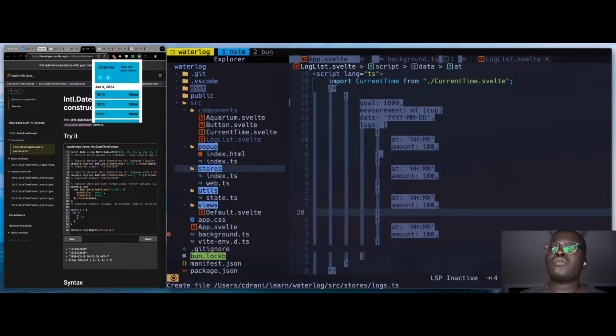Mm, nope. Yeah, if we call it logs, today's logs, daily logs, daily, let's call it daily log, today log, daily log. Let's call it today.